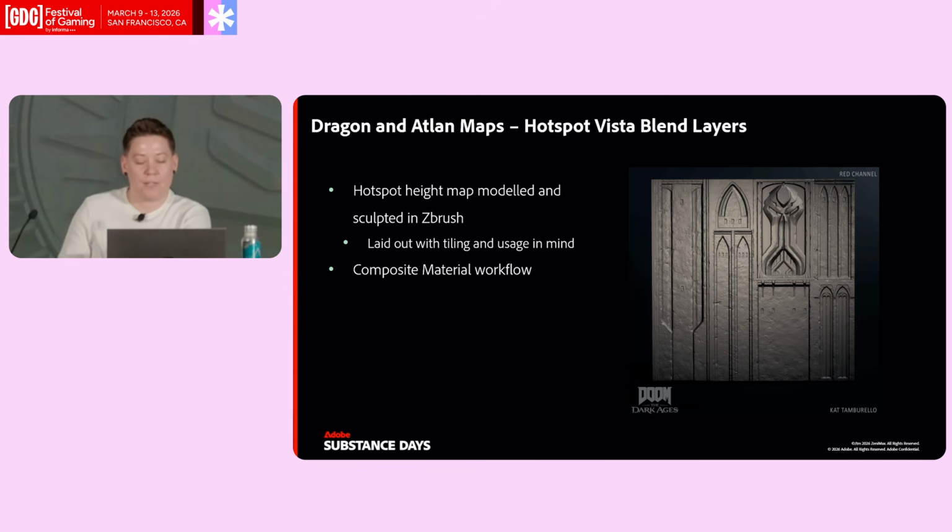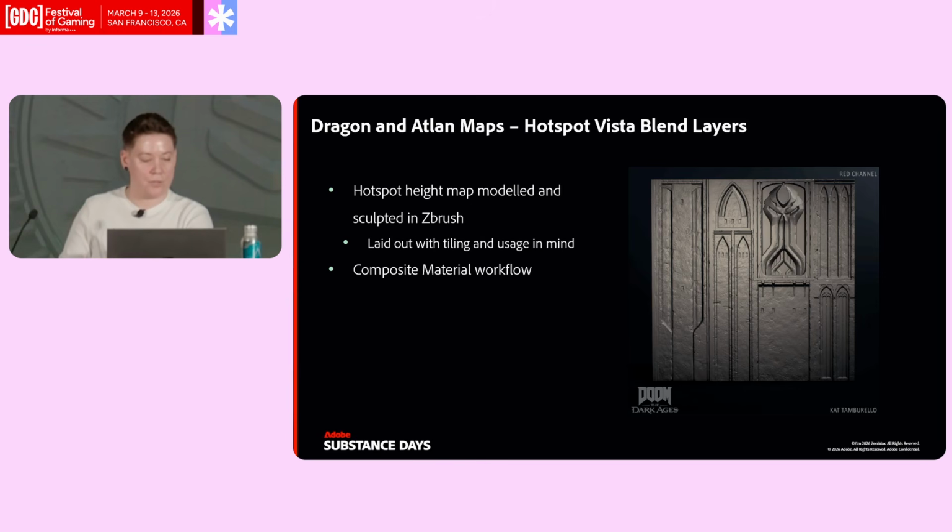When making the hotspots, I tried to keep in mind where UV seams would be and built it to tile on itself as much as possible. So for those of you familiar with the wrap mode in ZBrush, you can imagine this was a hassle because these are not exactly one-to-one, so I had to do some finagling, but I think it was worth it in the end.